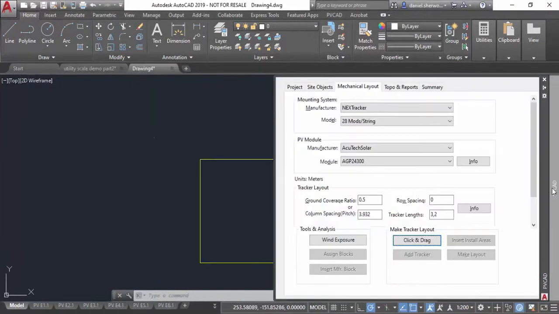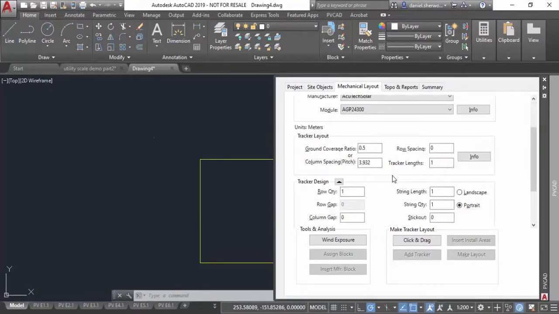If you want more fine control over where trackers are placed, we can use the click and drag feature to really place trackers with more precision rather than in these standard blocks, including the ability to install trackers following a reference angle, like an angled layout.